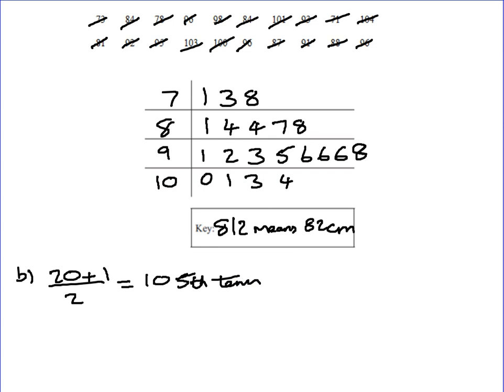So if I count along here, 1, 2, 3, 4, 5, 6, 7, 8, 9, 10. I think it's going to be in there. I'll just double check counting backwards. 1, 2, 3, 4, 5, 6, 7, 8, 9, 10. Yeah, it's going to be in there. So in the middle of 2 and 3, now it's worth 90. So it's going to be 92. So the median. The median then is 92.5.